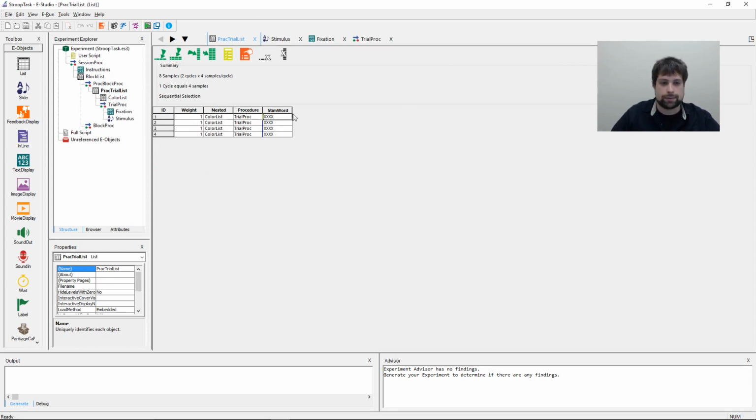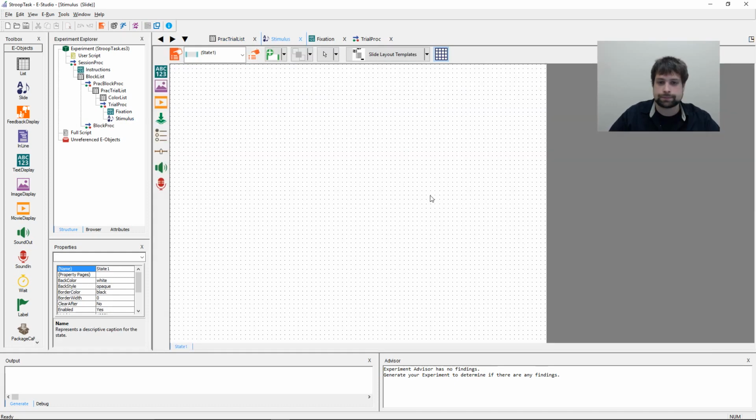And I just opened that up just to show you here, and it's going to be these 4 X's. So in order to access this information within this list object, I need to make an attribute reference, which means to reference the name of this heading here. So all I need to do is take a text display object, or a slide text sub object, put it anywhere I want on the screen. It's going to end up being in the center anyway, and then double click on it to edit its properties.